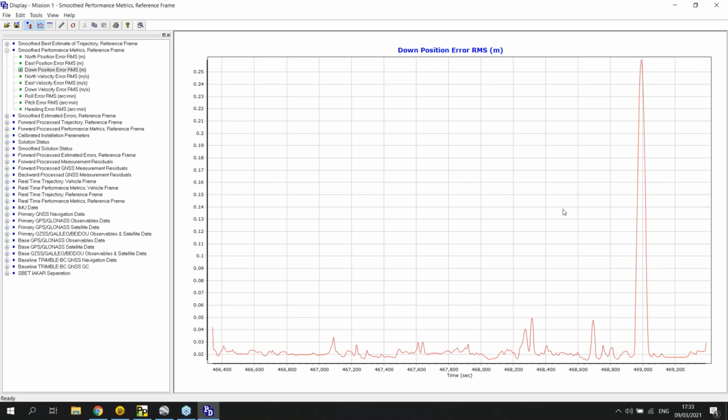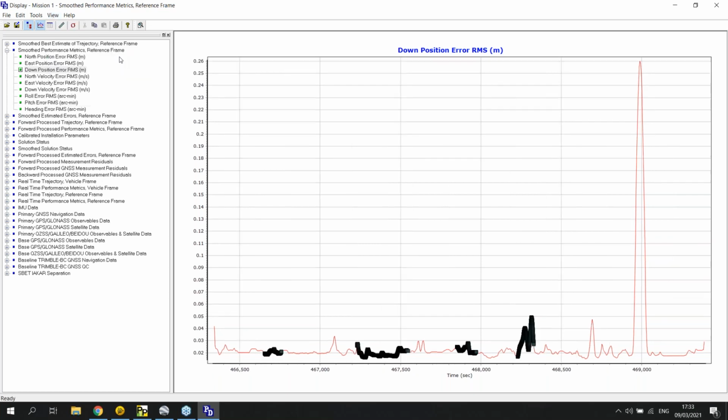I would now be interested in the same thing: whether data was collected during this low accuracy spike here. So what I can do is press View, Plot Markers, and show the Event 1 as well here. Here it is a black square instead of the triangle, but same thing. So I'm now happy that no data was collected during this spike here. And this same thing goes for the other plots as well.